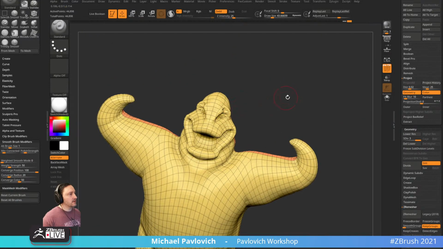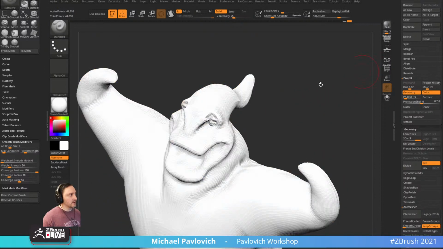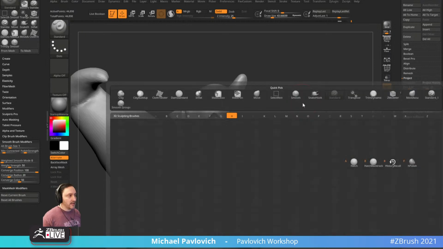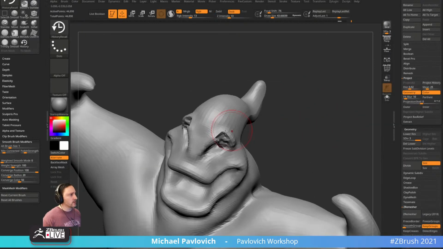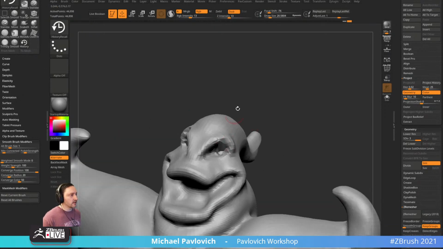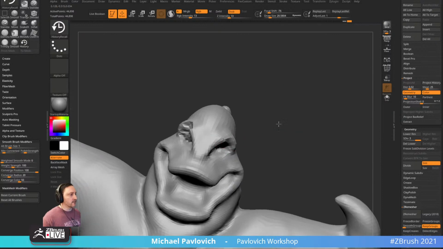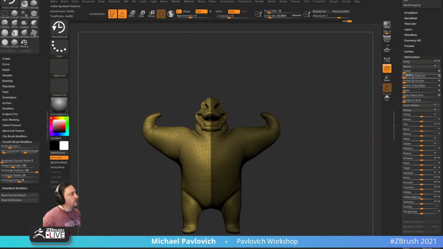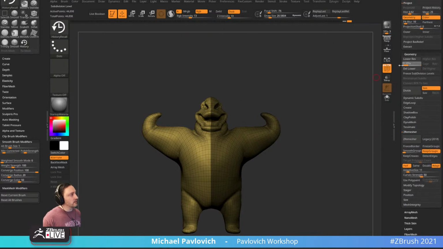You may need to go in here, you can see it didn't project out far enough. You can go in here to project, projection distance, crank that distance up a little bit, or BHR, history recall brush, and you can literally use this, turn off X symmetry. You can use this to project out or project back, and that'll save it. However, you're going to see we have a symmetrical mesh, but we've only fixed one side. No big deal. Turn off X symmetry, Control drag over the side you want to keep, go down here to, because again, we don't want to mirror and weld or lose our subdivision history.